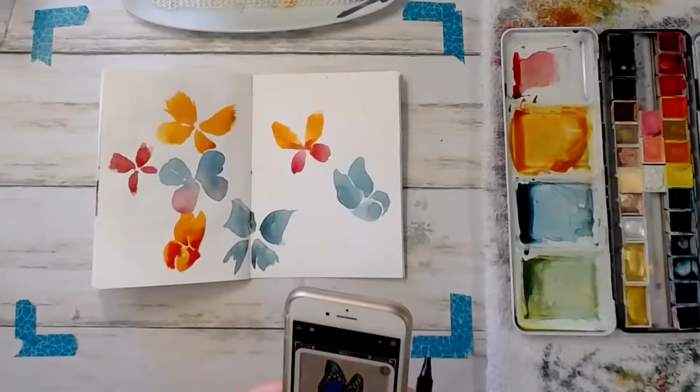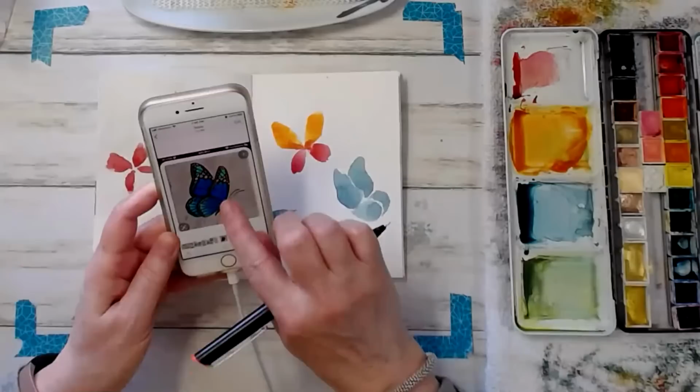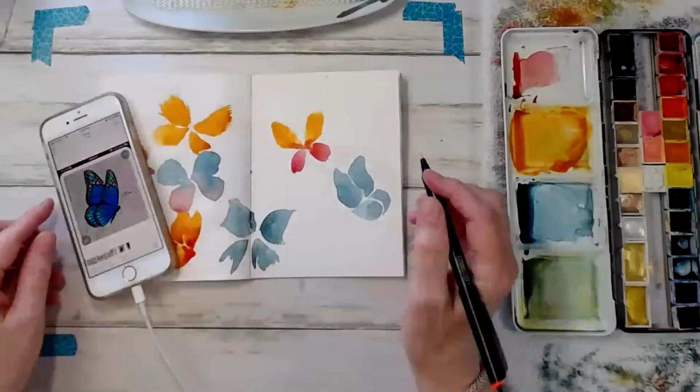Okay, so I'm going to grab my reference again, just for the body, just to get me going. Okay, so I'm going to start with this one, which is the furthest. I really like the way this person did the antennas and the paws. That's so cute. I'm going to do it my own way, though.